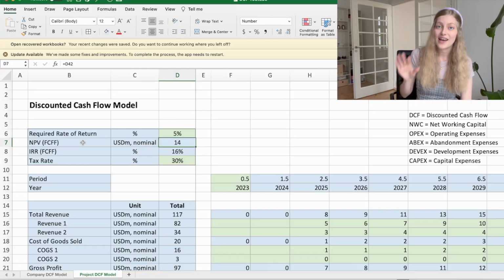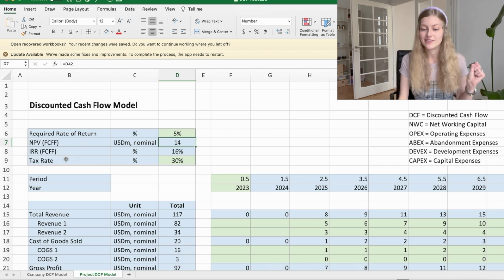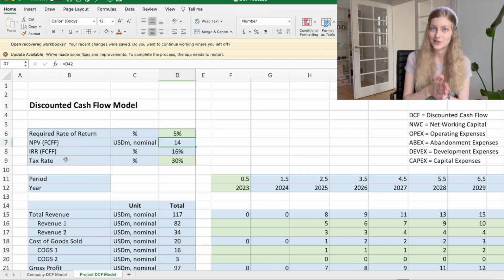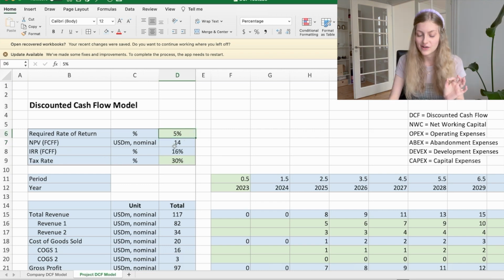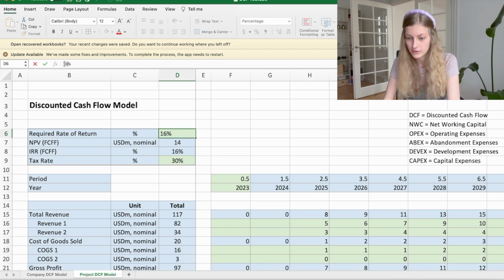And so you should go ahead and invest in that project. However, you can also use a measure called the IRR, that is the internal rate of return. The internal rate of return is basically the required rate of return where you would get an NPV of 0. For example, here in the model, we set our required rate of return to 16% because that is what our IRR is. Our NPV right here is going to go to 0. So basically, if your IRR is higher than your required rate of return, you should go ahead and invest in that project.